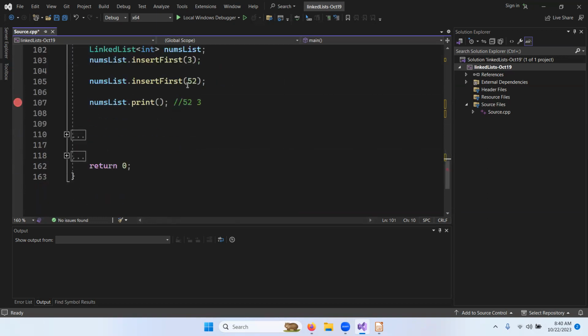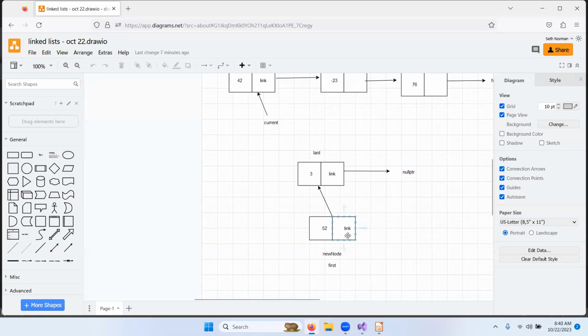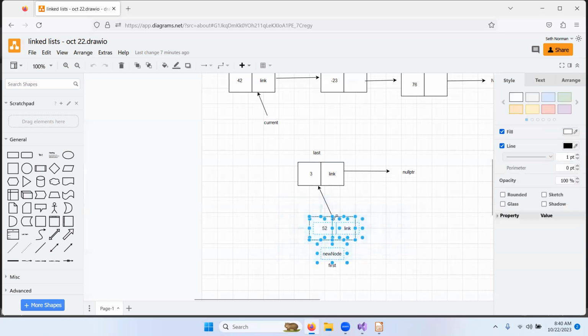Anywho, we wrote an insert first function last time, and I tried to show with a diagram what that was doing. So we created a new node, and then we inserted it at the front of the list. So if we inserted the element 3 first, if we created a node containing the data value 3, it's at the beginning of the list first, at the beginning of our linked list creation.